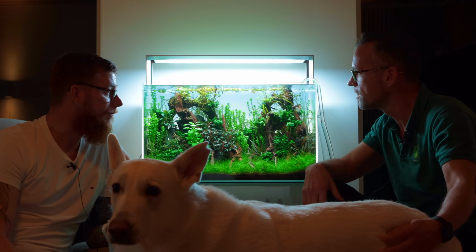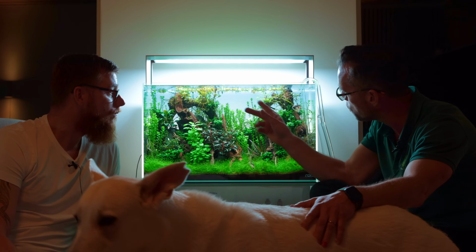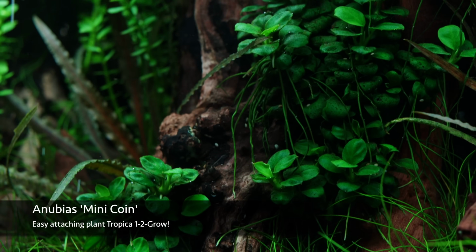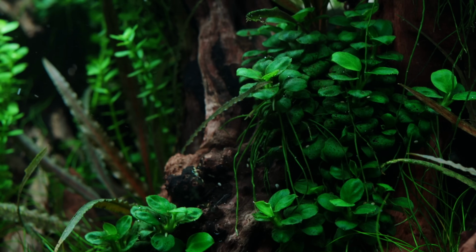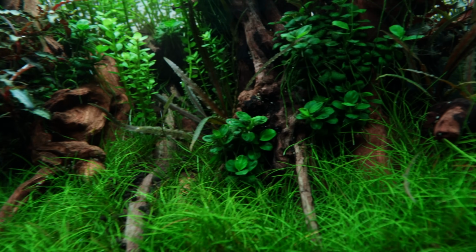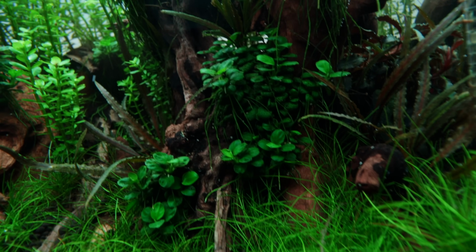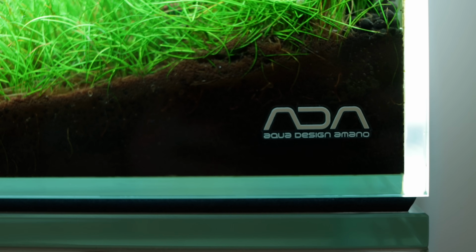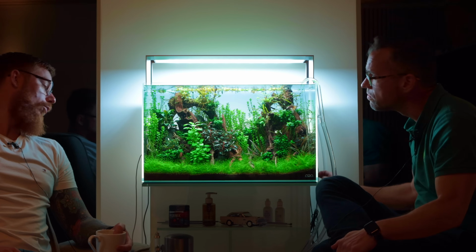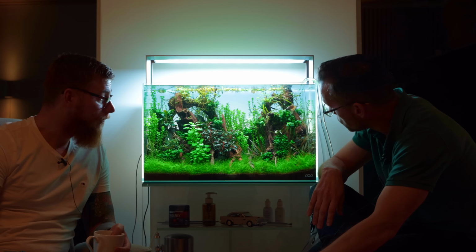That'd be good. Other plants then, let's talk about Hygrophila pinnatifida, Anubias nana mini coin. Of course, it's beautiful. Is it all from the same batch that you started with and it's grown, or have you added to it? A few bags. I got 3 bags, I guess. What's the substrate, Michael? Tropica. Anything underneath? Power sand? No, just Tropica. Simple. It works, doesn't it?